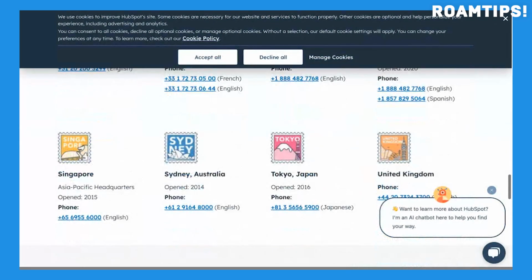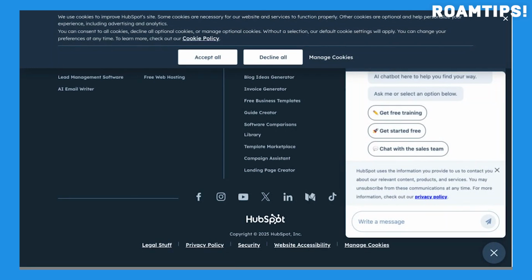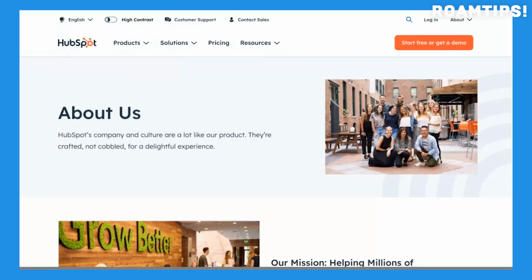HubSpot CRM's marketing tools are another significant advantage. You can create and automate email campaigns, monitor visitor behavior on your website, and design effective landing pages and forms, all without requiring advanced technical expertise. These tools are particularly beneficial for nurturing leads and guiding them efficiently through your sales funnel. The platform's robust reporting and analytics features offer valuable insights into your campaigns, empowering you to make data-driven decisions to optimize performance. For sales teams, HubSpot CRM provides indispensable tools such as task scheduling, meeting booking links, and comprehensive deal tracking, significantly simplifying daily operations.